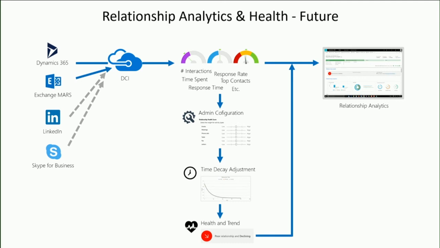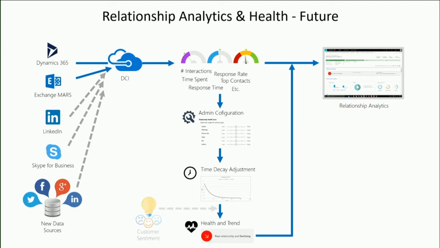One of the key things that we can do in future is bringing LinkedIn data and Skype for Business data. By the way, this was in private preview earlier, it's still going to be in private preview, but we are bringing a lot more capabilities now with Exchange Mars data. Mars is a big data platform that Exchange has, and we are using that platform to bring data. If you attended an Exchange Online session, you probably heard about that. So we are bringing all that data into our relationship analytics service and building analytics on top of it, bringing a lot of rich Exchange data as well.